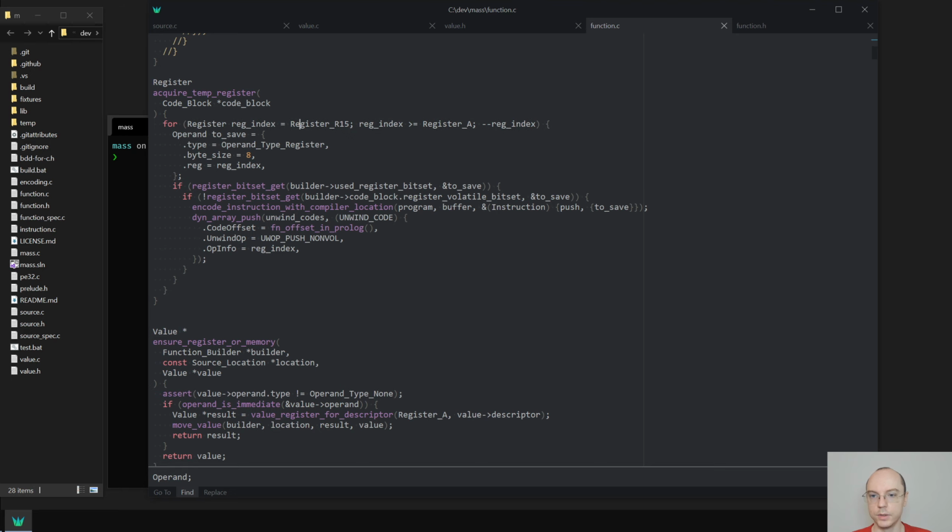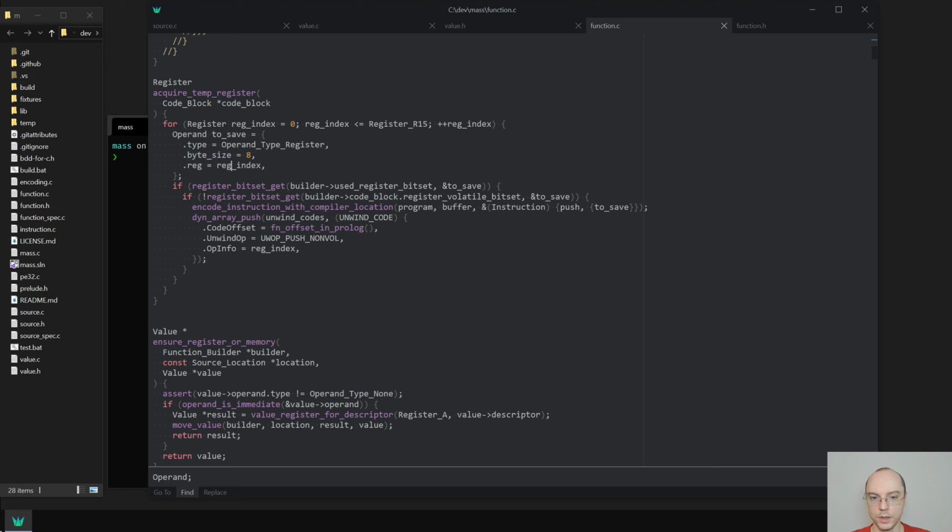So we go through the registers, and it's an interesting question. For example, what is the best algorithm here, right? Should I try to give you out first volatile registers? Should I try to give you out non-volatile registers first? Like, what is the best approach? And I don't know. What I can say is that we can try different things and see what works best. For now, let's get over with the basics.